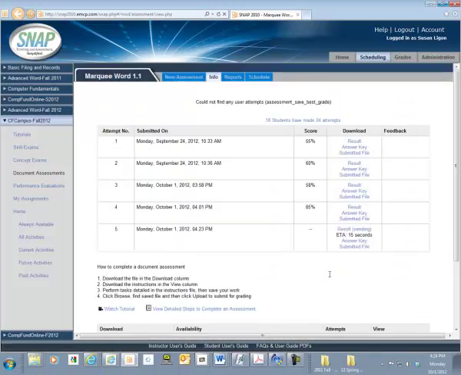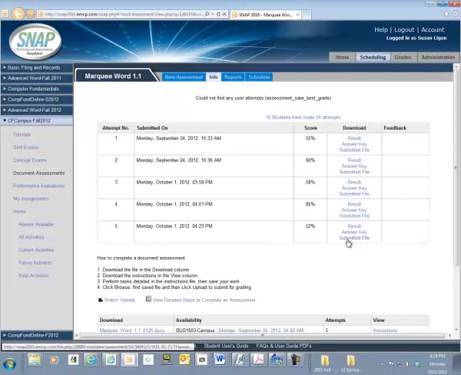So once I have done that, it's going to tell me that it's working. It's not completed yet. The result is sending. It'll take a few seconds before that actually goes through and gives you a score. Now, I didn't do well because I didn't complete this. So what you can do at this point is, let's say you made a perfect score. You would not need to do anything else. However, if you didn't, you would probably want to check your result, open that so you can see what you did wrong. And in the result file, you should be able to see that.